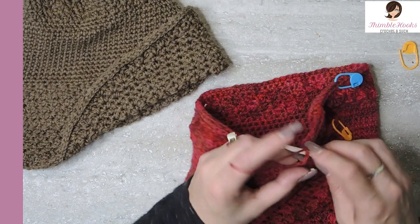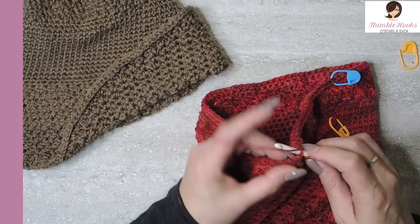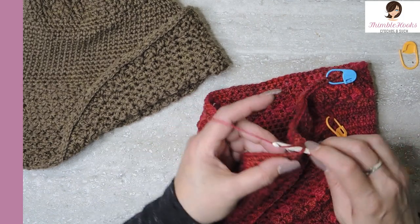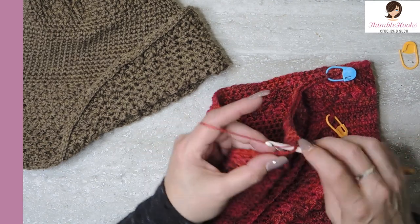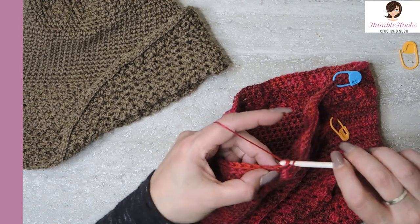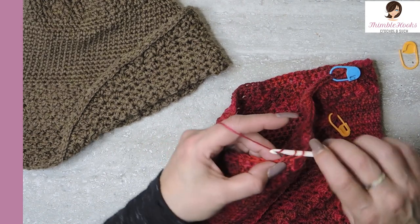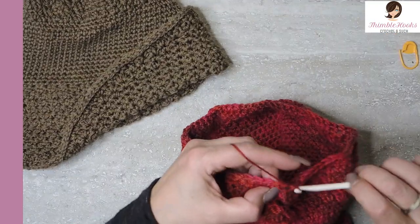One, two, three, four, five, six, and seven. And a skip, and keep repeating that until we get back to the stitch marker. Seven single crochets in a row, and then skip. And here's my last set of seven.